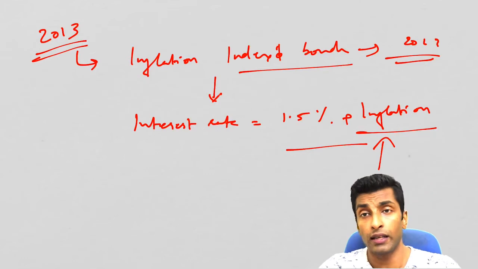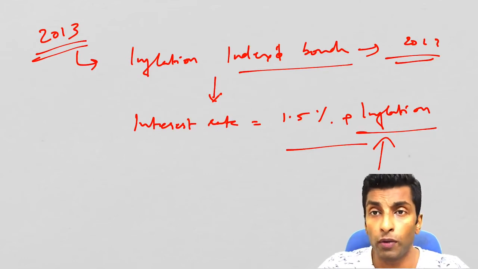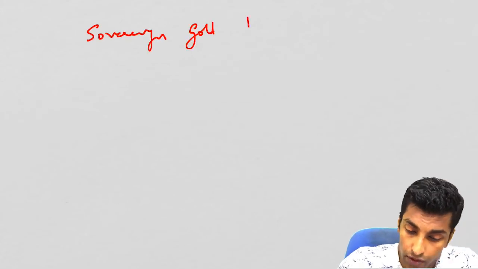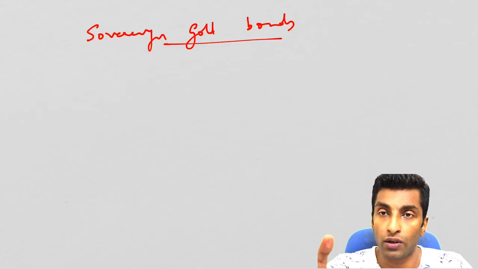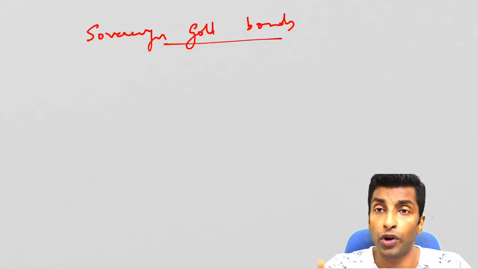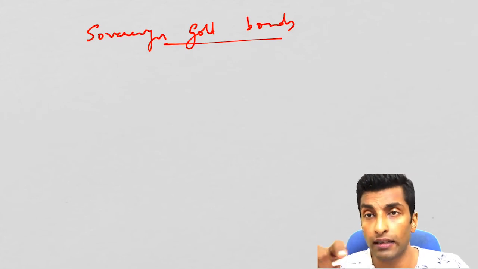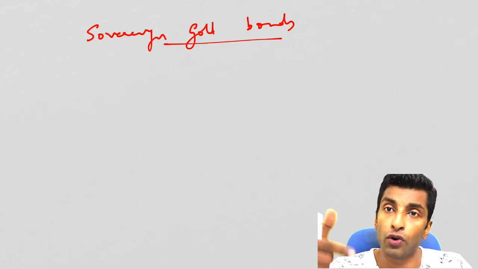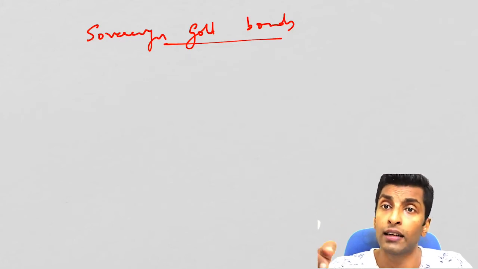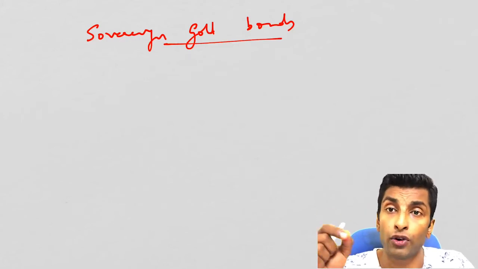Then there won't be any problem, so people can invest in the financial instrument because it is adjusted with inflation. Some other schemes were also introduced: the gold monetization scheme and sovereign gold bonds. What are sovereign gold bonds? Instead of physically buying gold or physically investing in gold, you can buy these bonds. Physically buying gold results in a shortage in the domestic supply, so you have to import, and the import of gold will increase. To discourage that, you get exactly the same return if you hold this bond.